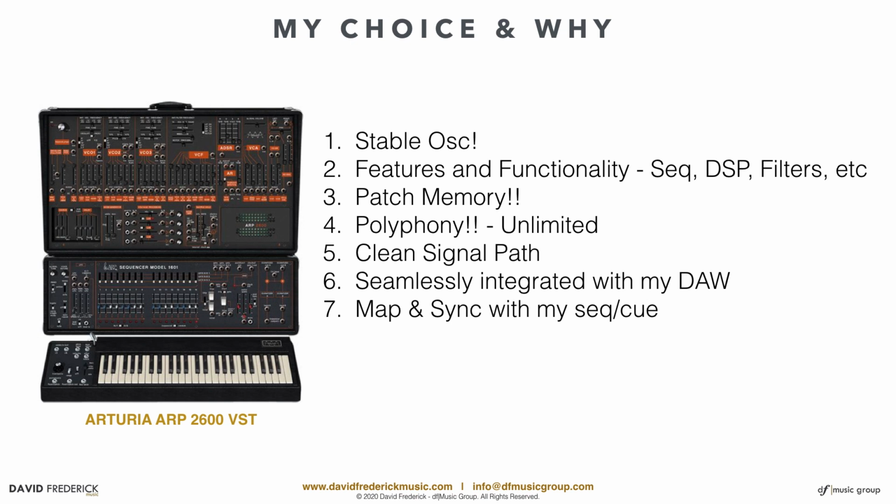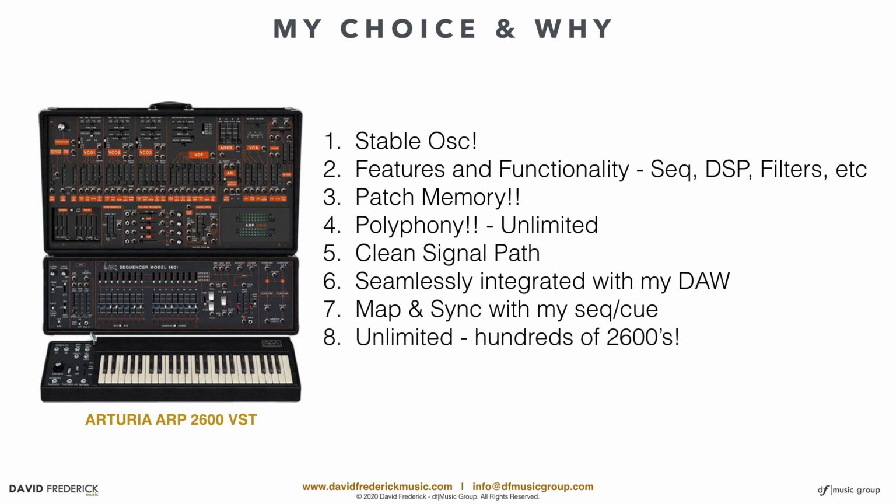I can have unlimited 2600s, and I can map and sync all my sequences, all the LFO functionality, filter modulation, all that stuff can not only be tempo synced, but can be synced in how I'm playing and mapped to my mod wheels and sliders and all kinds of crazy stuff. And as I said, the ability to have hundreds of 2600s.